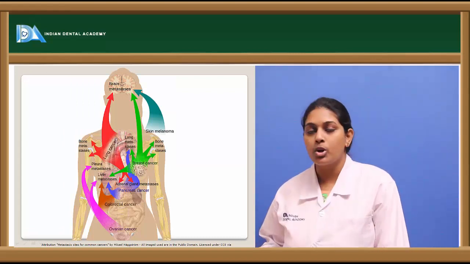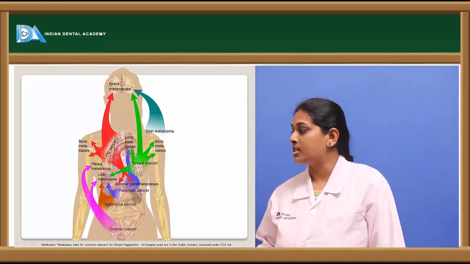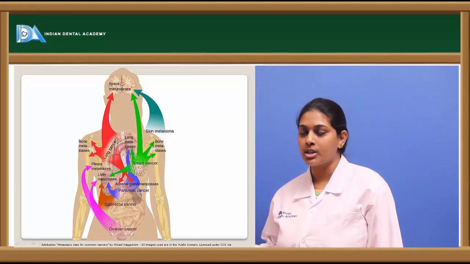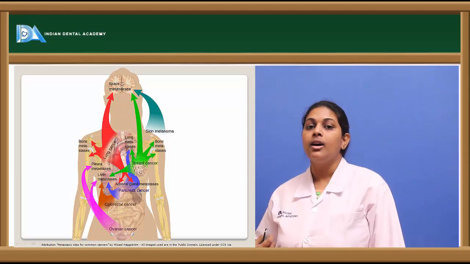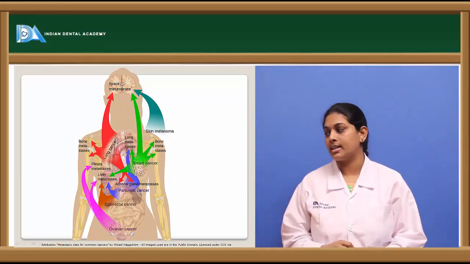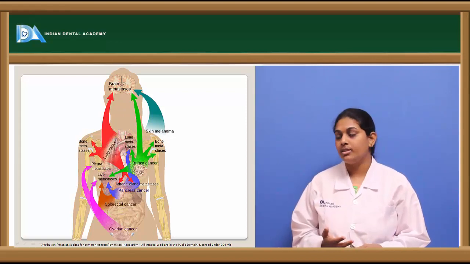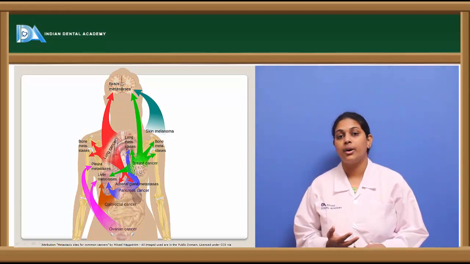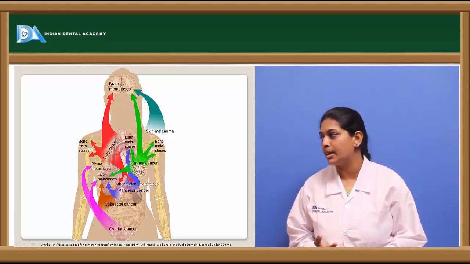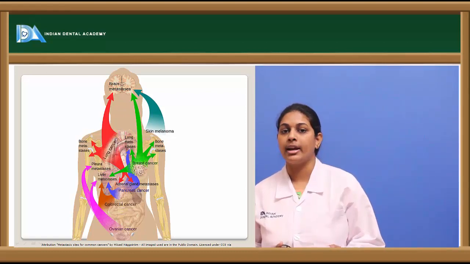What happens? The most common malignant tumor among males, according to certain studies, is lung cancer. This lung cancer is more prone to metastasize to the bone as well as to the brain. Secondly, breast cancer amongst the females usually metastasizes to the bone as well as the brain, the skin, and the liver. These are the most common areas, but among them, liver is the most common area where it can metastasize.